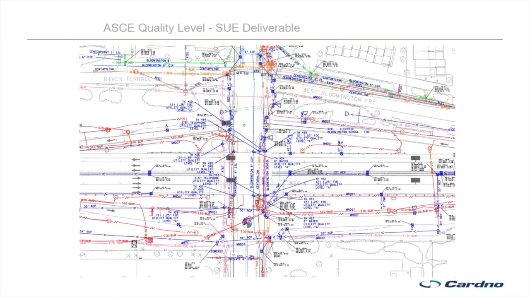If you're getting a true subsurface utility engineering deliverable, you start to see that information is quantified. So every single line will have an understanding of what that information is. Is it a quality level D, or have we actually gotten quality level B information? It gives the contractor accuracy and understanding from a risk perspective on what they may encounter. Same thing with test hole information. That's all shown as well to give you a true feeling, not only from a design and engineering standpoint, but from the contractor's perspective of understanding what they may encounter out on the project.